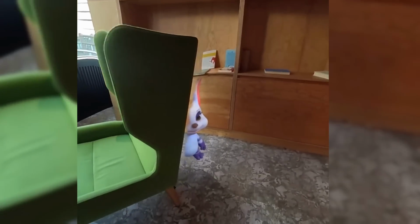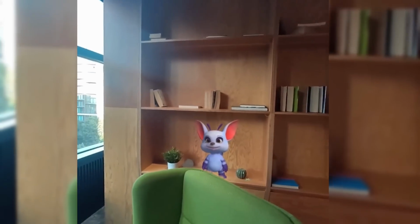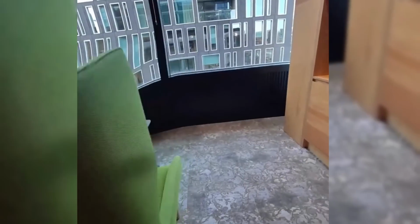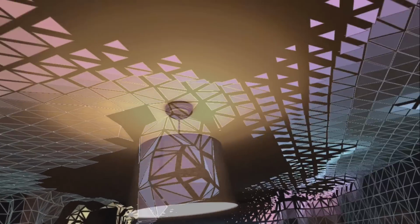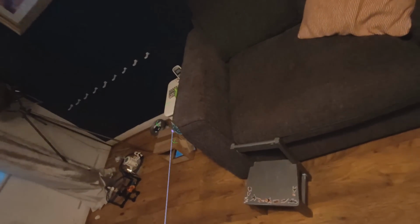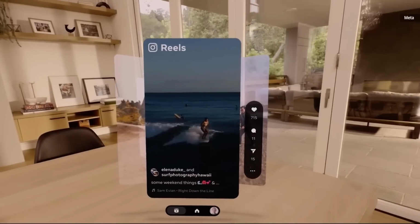I want to start by talking about something that is now starting to surface thanks to the updated SDK in the last Quest update, and that's occlusion. You might have noticed that in some AR experiences, virtual objects can now be occluded by the physical environment, and this is thanks to space scanning in combination with the occlusion software development kit. Games like Figmin now have this enabled, and you can see that objects I place actually disappear behind physical objects, and I believe they have timed this to coincide with the release of augments in the upcoming V62 update.